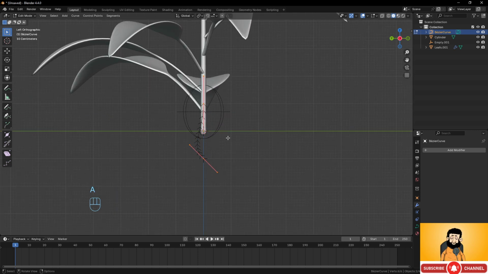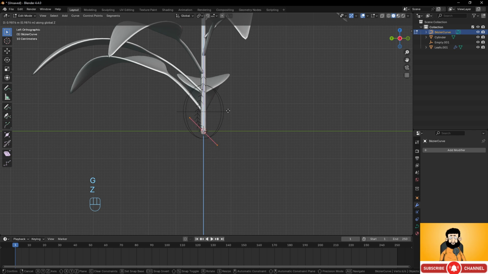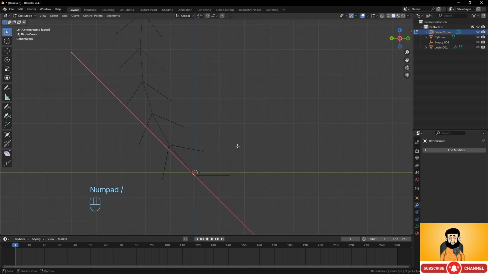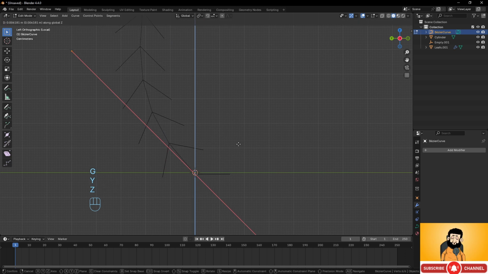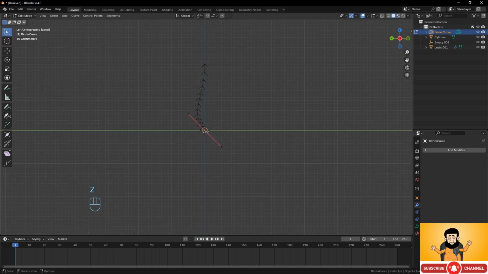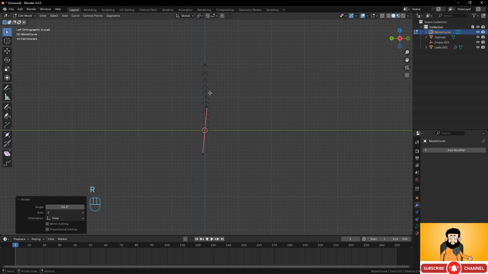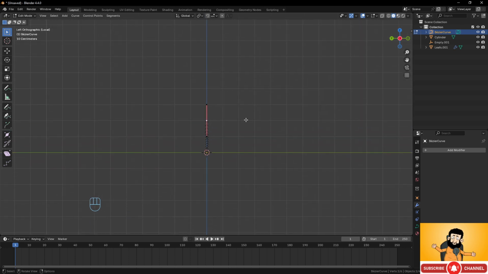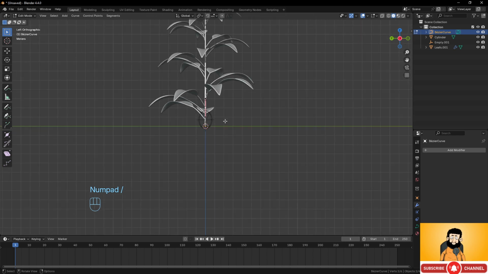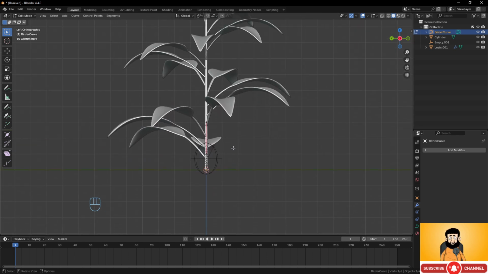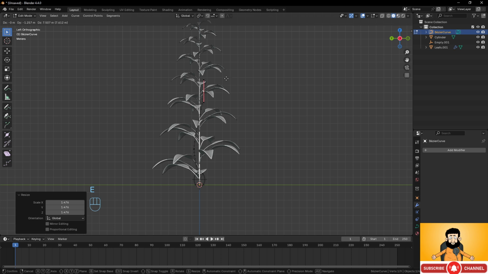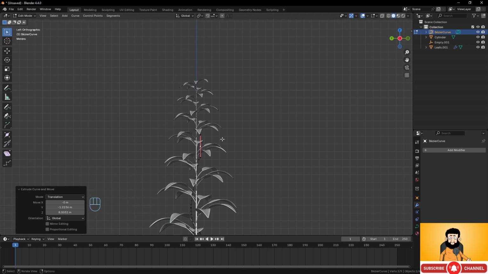So now I select everything and make a G Z to put this really in the center, okay? Only with this object selected, it's far easier. G Z, okay? And now I can rotate this to have a slight curve, let's say, and I come back with all the objects, okay? So now I can just make a G S to have a nice curve on it, and extrusion to have something like that. Okay, looks good. And another extrusion here to have something like this. And now we have a curve.